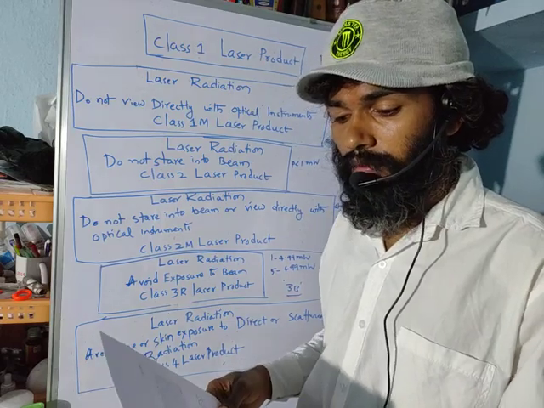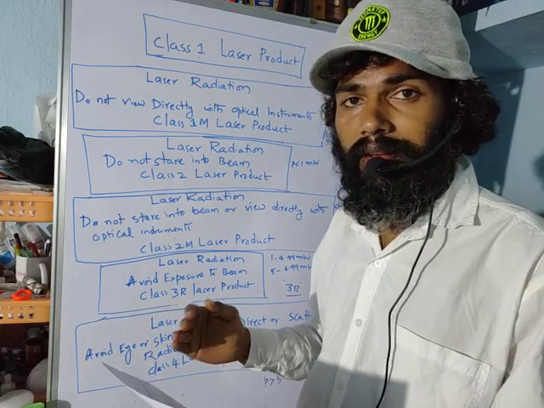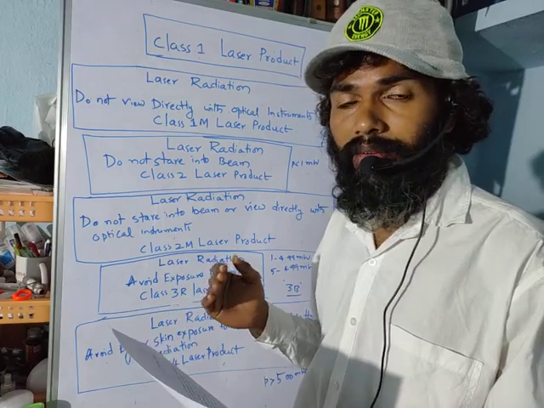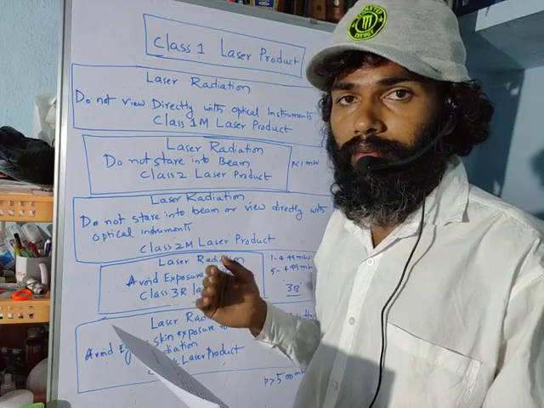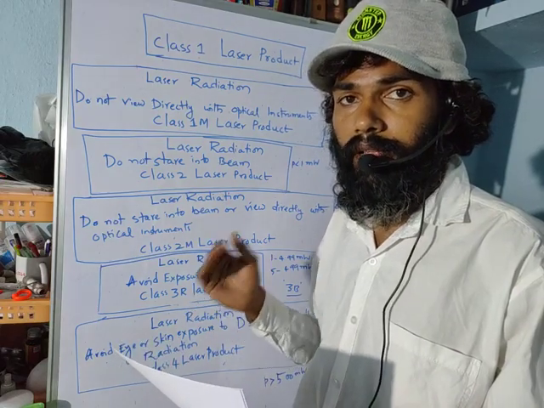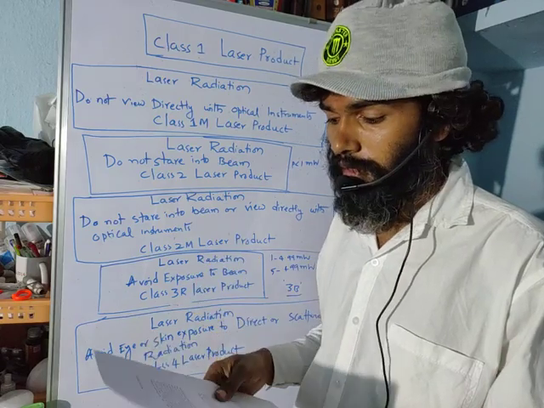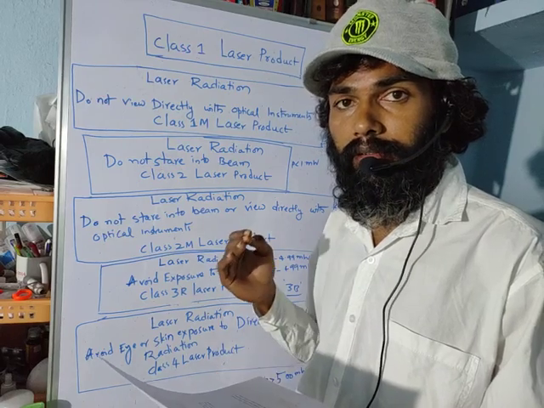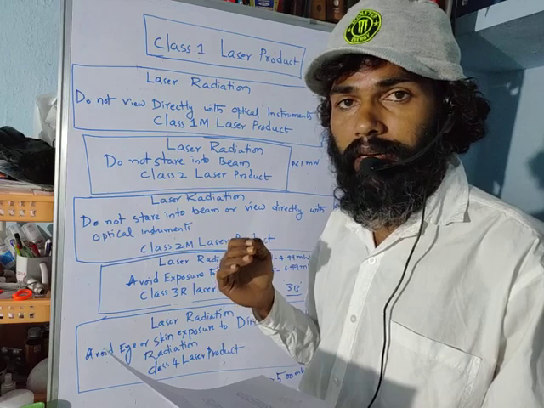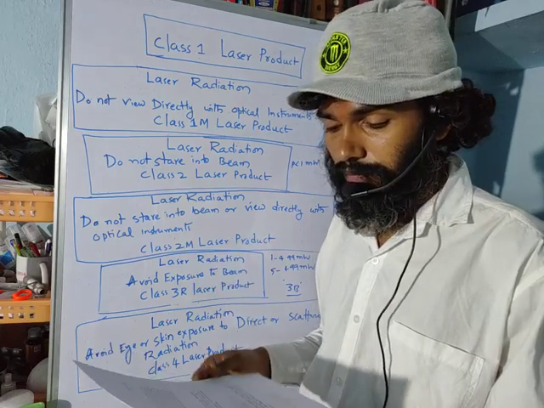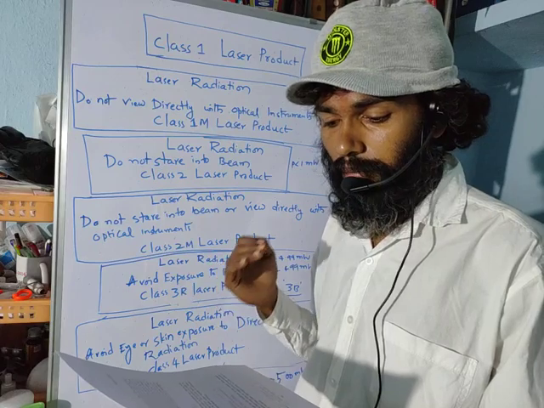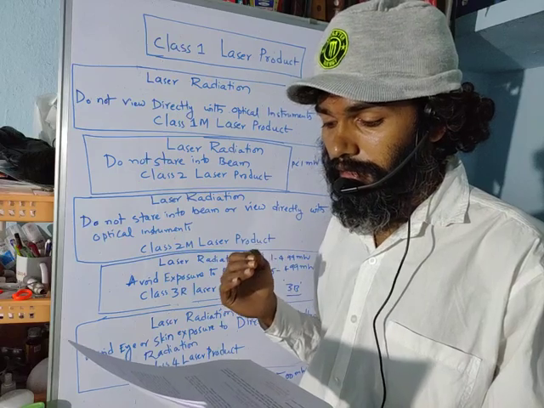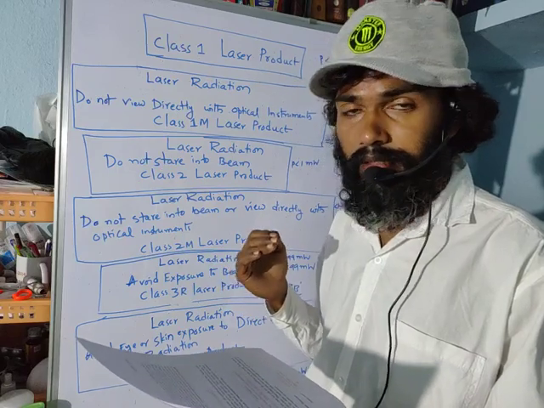The first statement which I want to make is that all the laser systems are classified into classes like 1, 2, 3 and 4. That is class 1 lasers, class 2 lasers, class 3 lasers, class 4 lasers. This classification is based upon the wavelength of the laser output and also the power of the laser output. And this is done by the American National Standards Institute, ANSI, and the International Electrotechnical Commission, IEC.